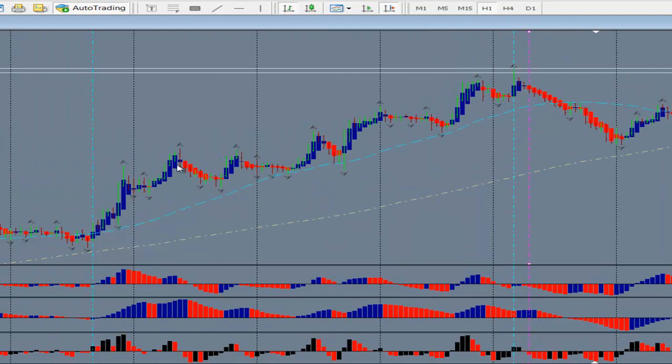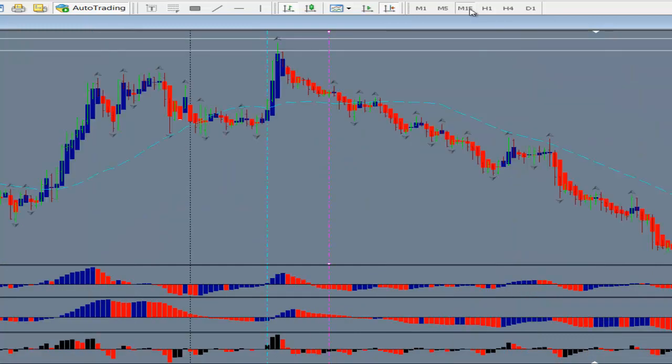On the 4-hour, yes, if you'd stayed in, you would have had a few drawdowns of 100 pips, and you could have traded some of that on the smaller time frames. But after, see, that whole run was over right there, and it started going back down, and when it crossed back below that line, for sure you know that's the case. But up here you started getting signals on the 4-hour and the 1-hour. Now the 4-hour would have been hard to start off with, but let's go to the 15-minute.